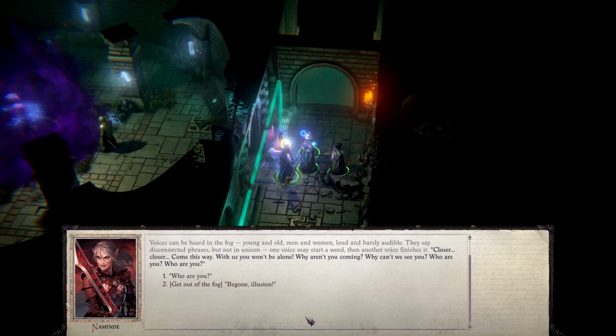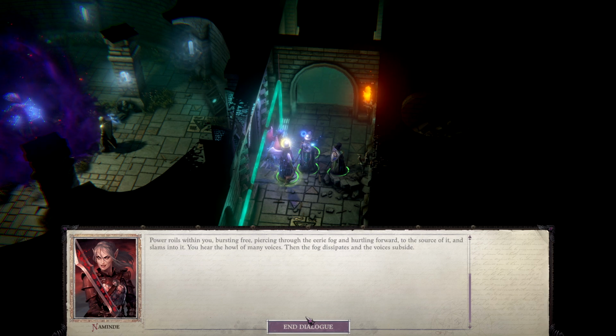Closer, closer, come this way. With us you won't be alone. Why aren't you coming? Why can't we see you? Who are you? Who are you? Begone, illusion! Power roils within you, bursting free, piercing through the eerie fog and hurtling forward to the source of it and slams into it. You hear the howl of many voices, then the fog dissipates and the voices subside.